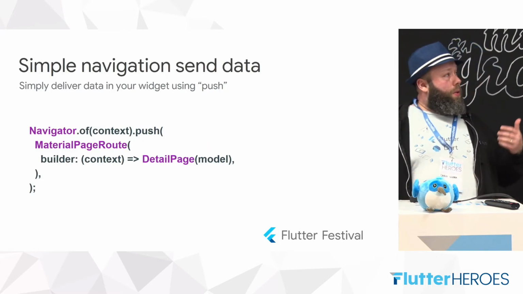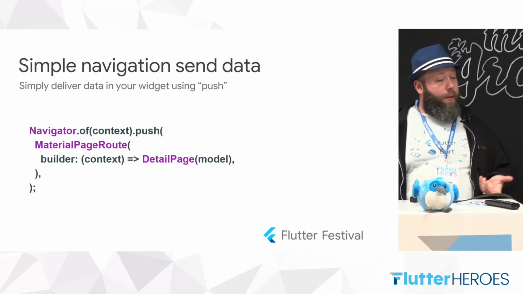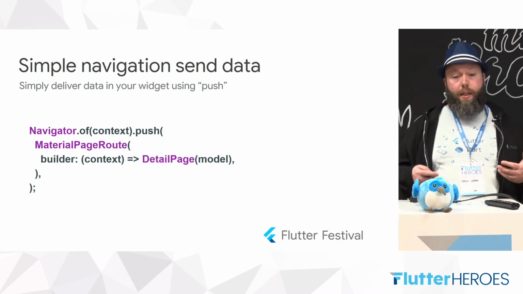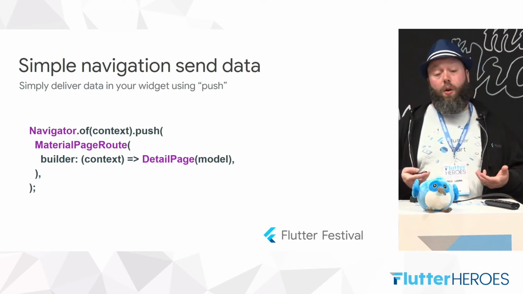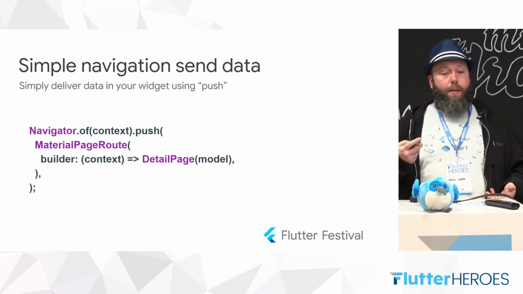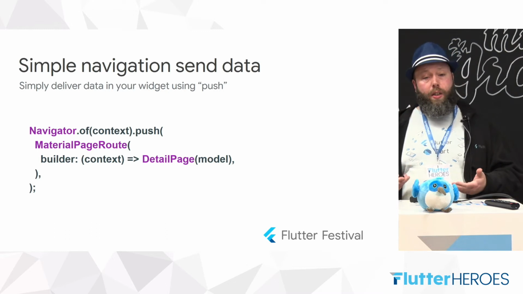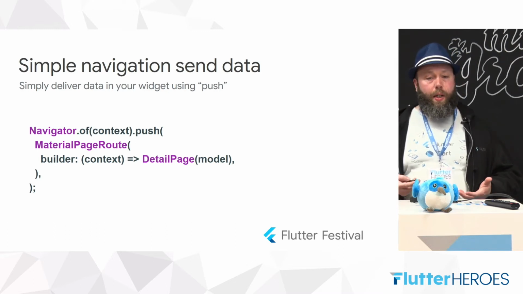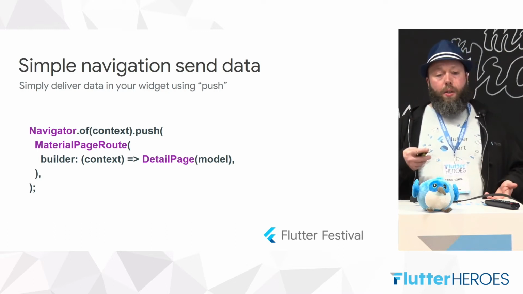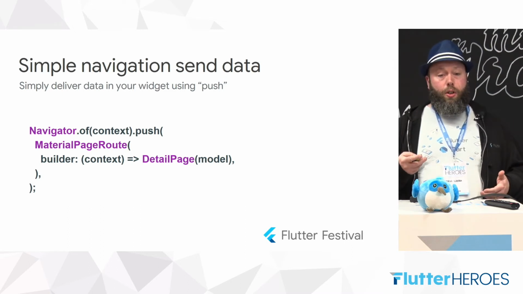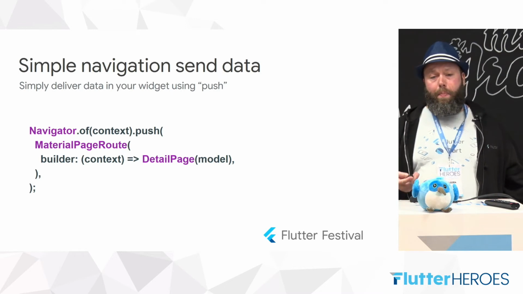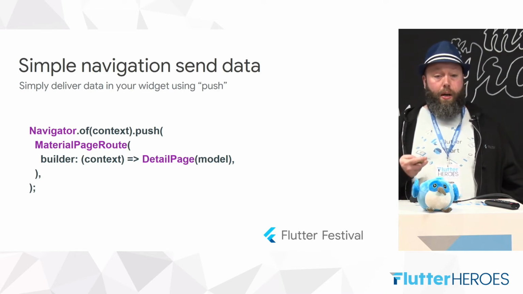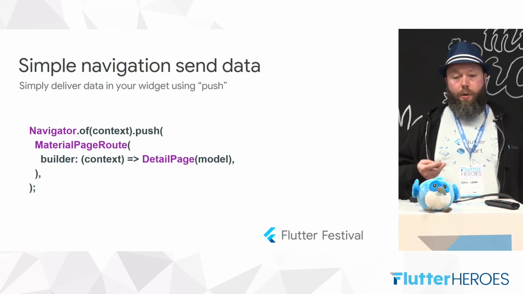In order to go to the next screen in the simple navigation, since we are pushing a route that we are creating on the fly, we just add the model in our widget like we do when we define any common widget. So let's just push with the MaterialPageRoute in this case, and in our builder, in the widget we are pushing inside the route, we just provide the model we need to show.